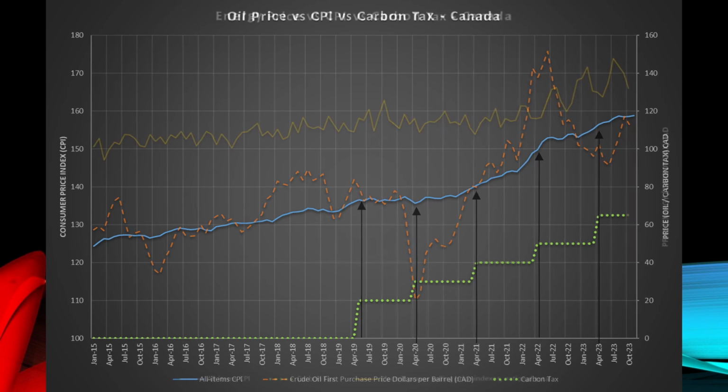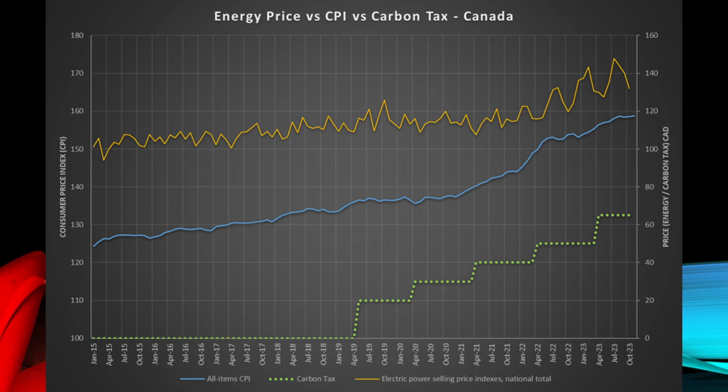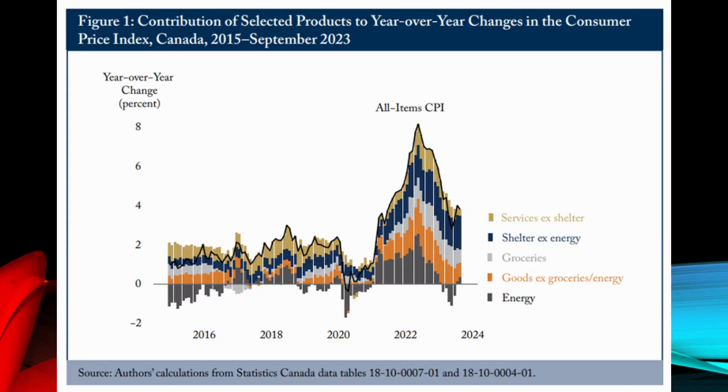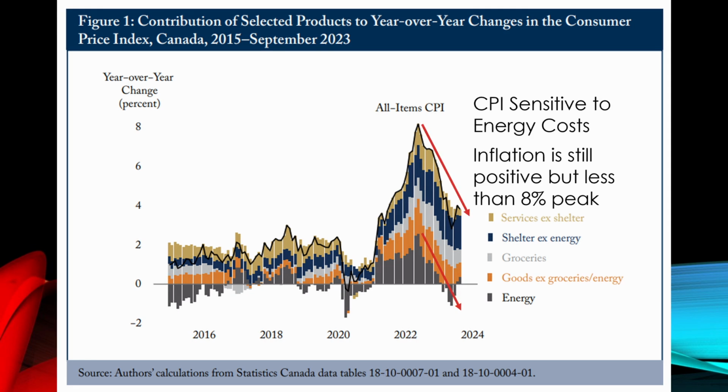We have the same chart as that one, but with energy prices. And you can see that energy prices are very volatile, especially in the last year or two. This is where Tombe showed that the decreases in overall CPI and inflation rates were largely driven by the energy price, not by the carbon tax. That's why we see a large reduction in inflation, albeit the inflation rate is still positive, it's just not 8% anymore.